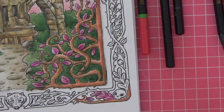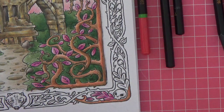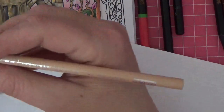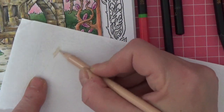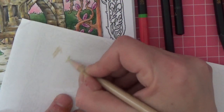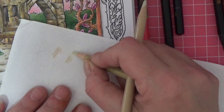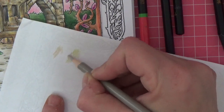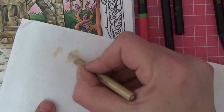So now I want to have a look at this skull, and I haven't planned this, so I'm going to try out on a scrap piece of paper a couple of colours. So I've got Seashell Pink, and I've got a Peach Beige. Oh, that might work. Peach Beige. Okay, let's try that. What's that? Ginger Root. That's good. And then let's try a warm grey. Let's try this grey. Let's see how that works together. I like those two better. Okay, so let's get rid of the ginger root.